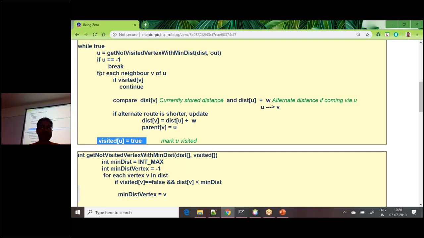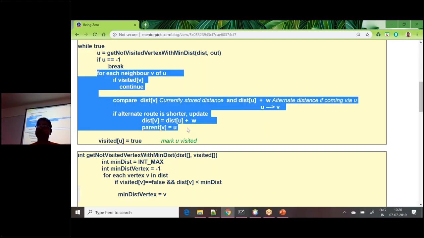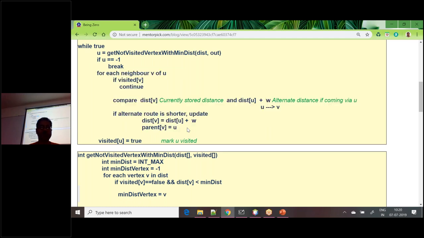Right? Ultimately, after each iteration, we are visiting one of the vertices and we are marking it visited after visiting all its edges. So how many times should this while loop run? NV times, number of vertices times. Can I say?